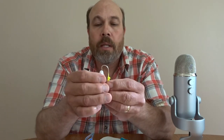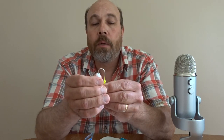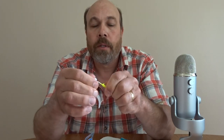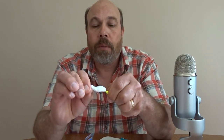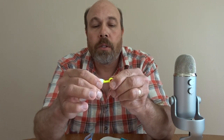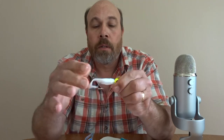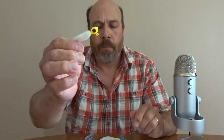One white. Then we'll do one yellow. You just be careful when you do it so you don't come through and hook your finger — you want to hook a fish, not your finger. Come up through there like that, and see that little burr? Just push it right over that burr there.